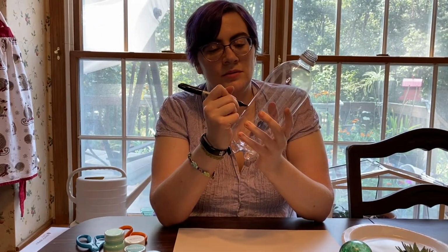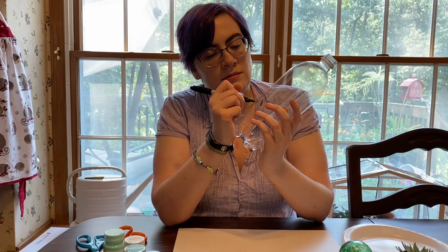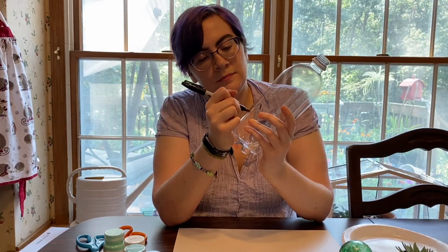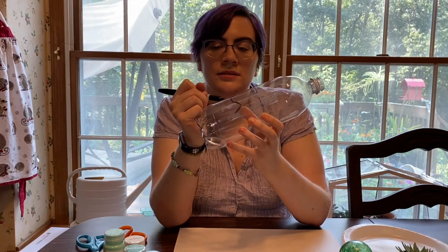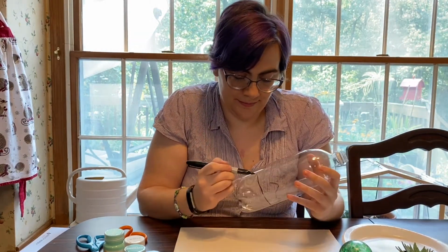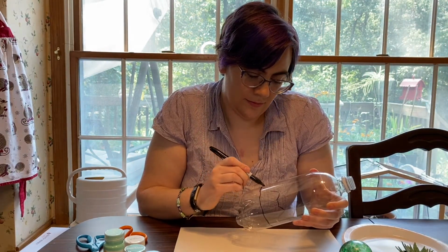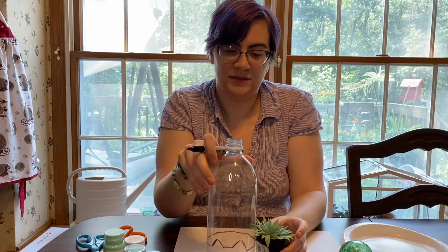So you will take your water bottle to start out with and use a marker to draw Bulbasaur's head, basically, right onto the bottle. It doesn't have to be perfect, because we're cutting this out anyway. Kind of like that. And then I'm gonna make it go around the back. Just like that. Is that big enough? I would say so.